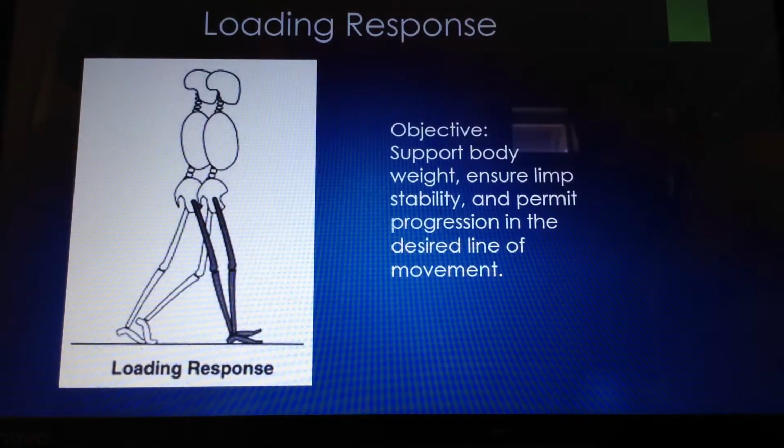Loading response. The goal of this stance is to support body weight, ensuring limb stability while still permitting progression in the desired line of movement. This is accomplished by the ankle dropping to 10 degrees of plantar flexion from initial contact. Knee flexion extends to 15 degrees, and the hip remains flexed at approximately 30 degrees.